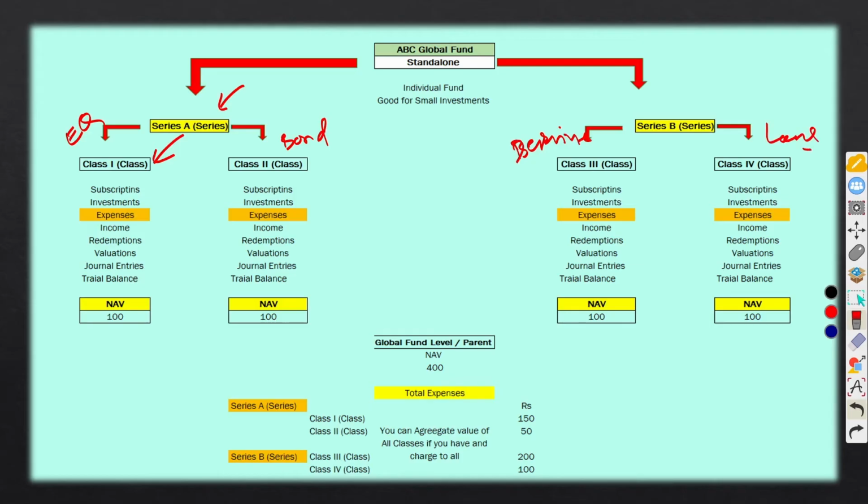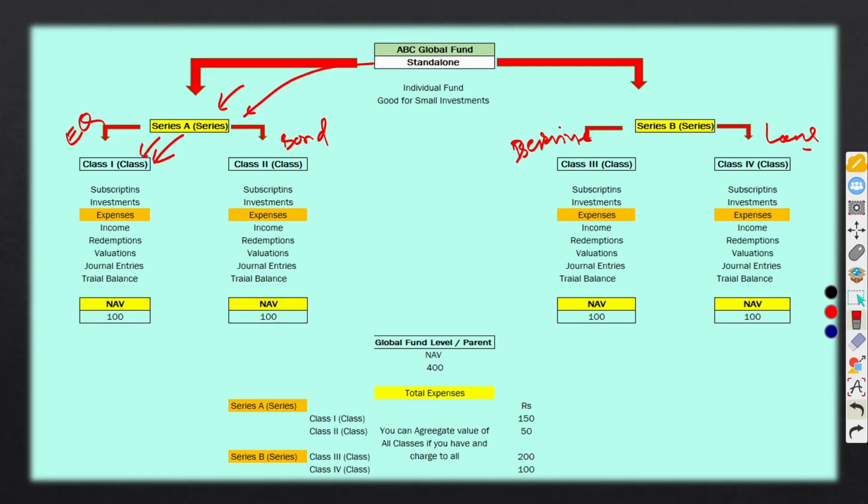This is how your classes come into the picture. So we create a class on the basis of investment instruments, risk, investor investment objectives, and even fund investment strategy or objectives. So that depends. That's how we create a class. But under a fund you would see series, and under a series you would see multiple classes.